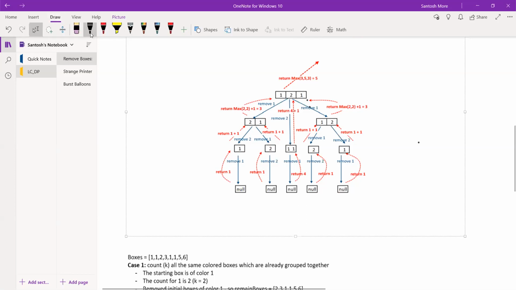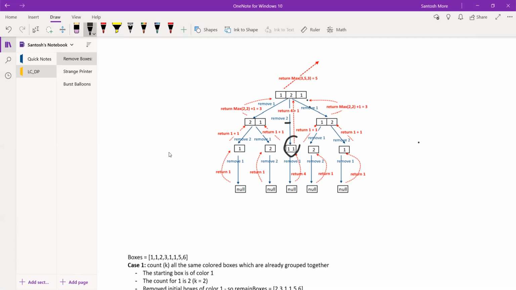I hope you're able to see the screen and everything, right? Yes. Okay. So if I remove this 2 in this case, you can see that I was able to get these 1, 1 together. And then when I actually remove these 2, which are of the same color, the output I will be returning will be 4, because they are the 2 boxes.